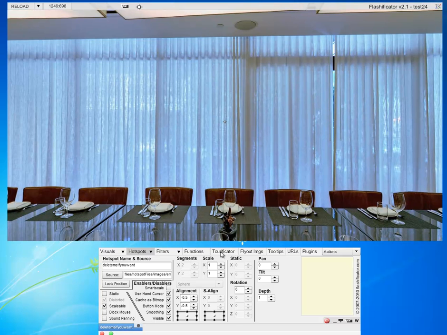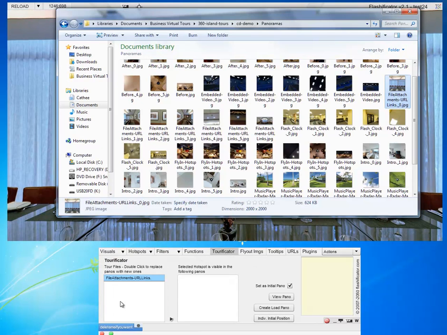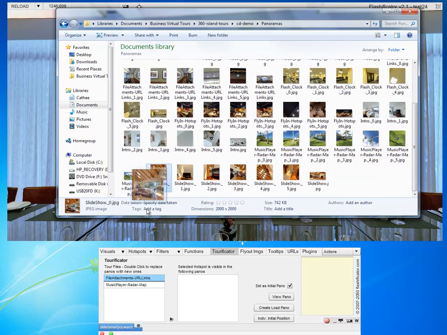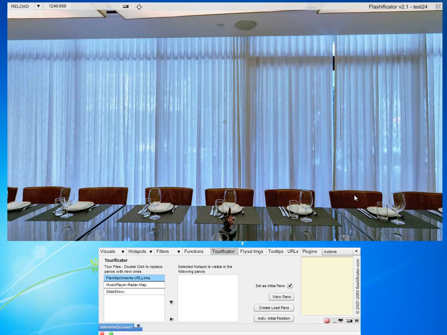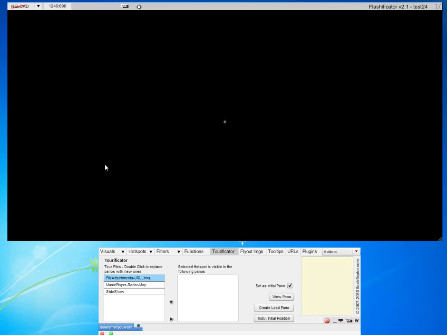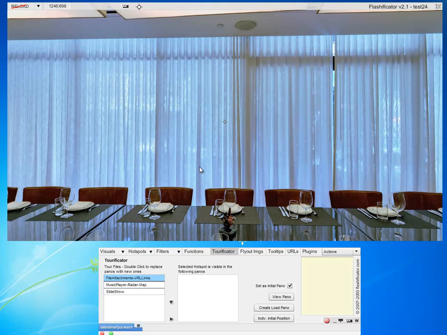Okay, now let's go ahead and add the other panoramas. So we're going to add 3 just as before, and I'll put them in the same order. So here we are. We've got our 3 panoramas. And the first thing we're going to do with these is, this is the initial pan, but if we reload, it's just regular. We want to actually have a pre-pano.